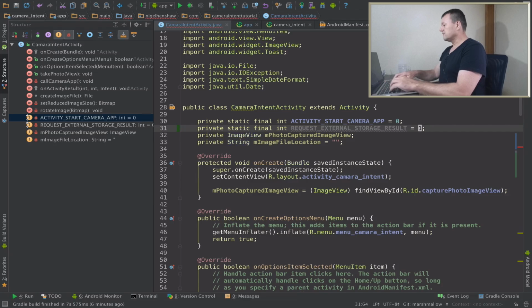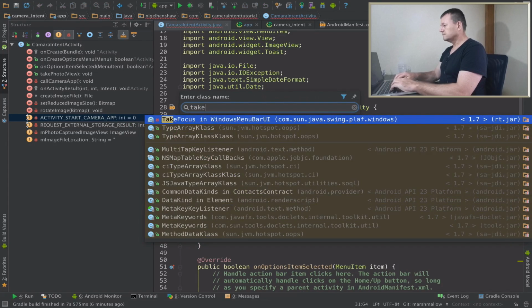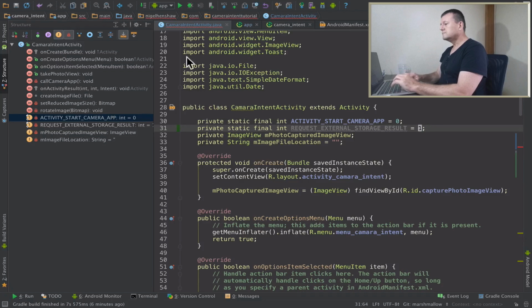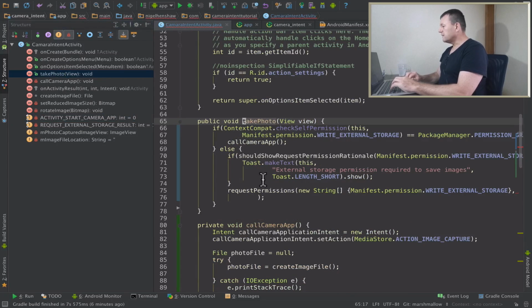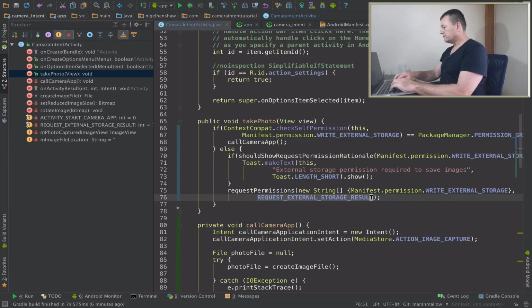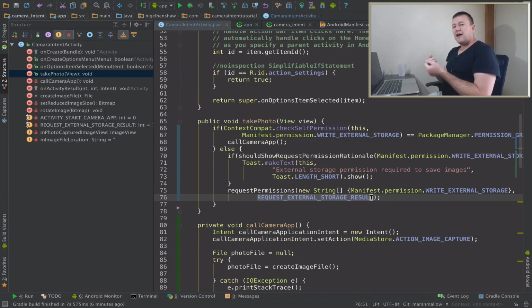And let's give this 1. And let's go back into take photo. Latest version of Android Studio seems a bit buggy. Anyway, let's put that permission in there. Okay, that's it for applying for our request.